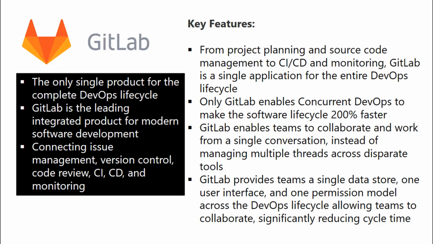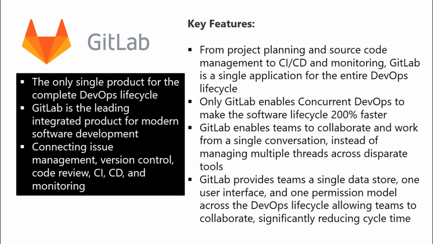It's the leading integrated product for modern software development, connecting issue management, version control, code review, continuous integration, delivery, and monitoring, right? So everything is built into GitLab. So from project planning and source code management to your entire workflow, everything is done in a single application. So this enables the software lifecycle to be pretty fast, right? Almost 200% faster than integrating different tools.